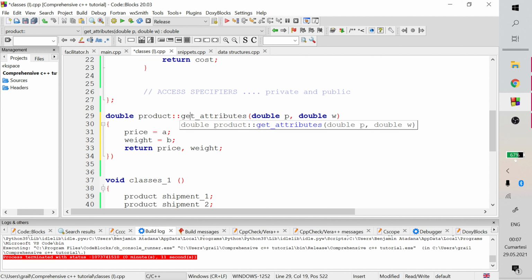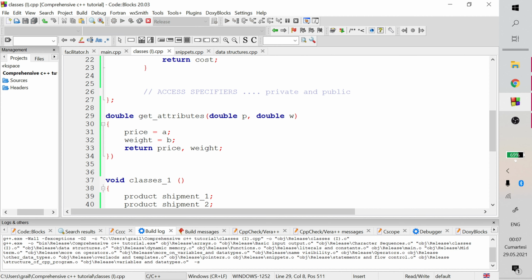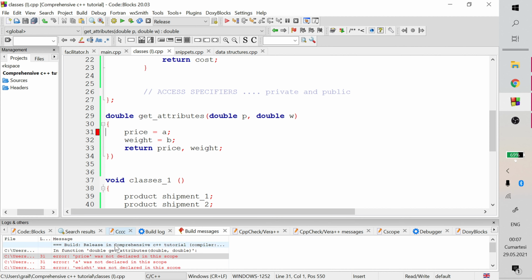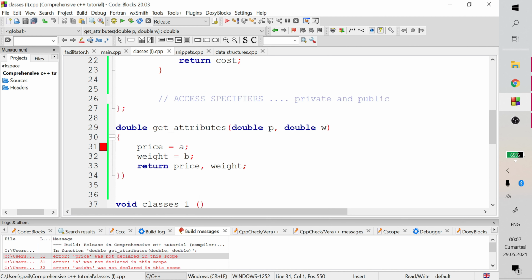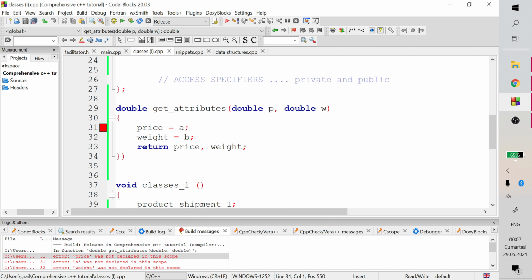Great. In that case, we then have access to price, and we don't have to redefine them again. Let's say that I did not do this and I run this program. Let's see what would happen. Shift B is my shortcut for running this, and it says that price was not declared in this scope. As you can see, price was not declared in this scope because this particular function right now has no relationship with the class asset, so we have to get that relationship.